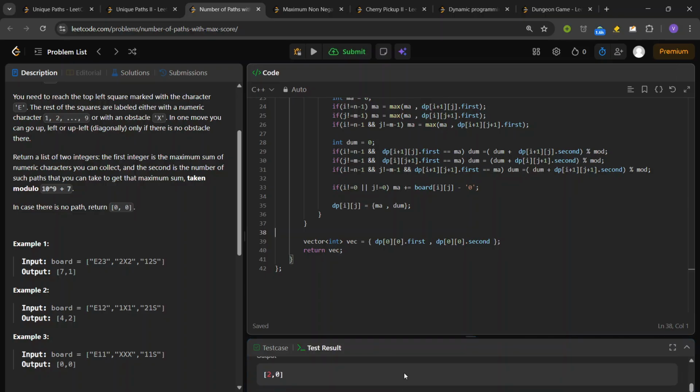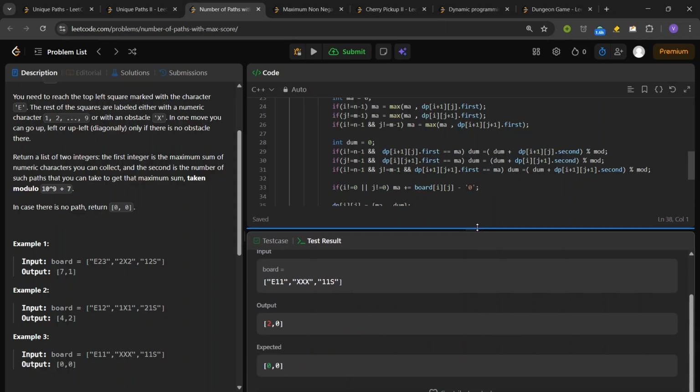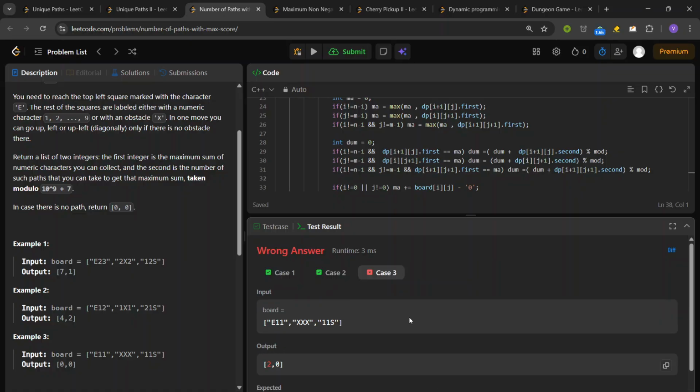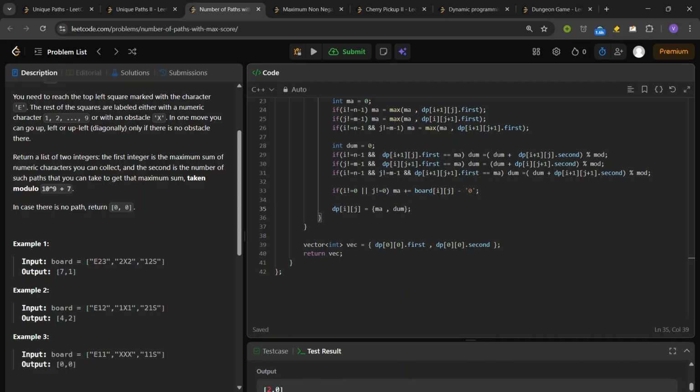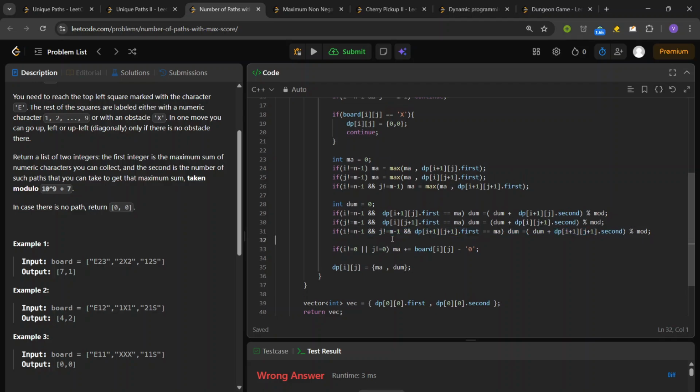Okay, the error is in test case 3, which is in this case. I'm getting the point. So if there is some x, I am getting the error.